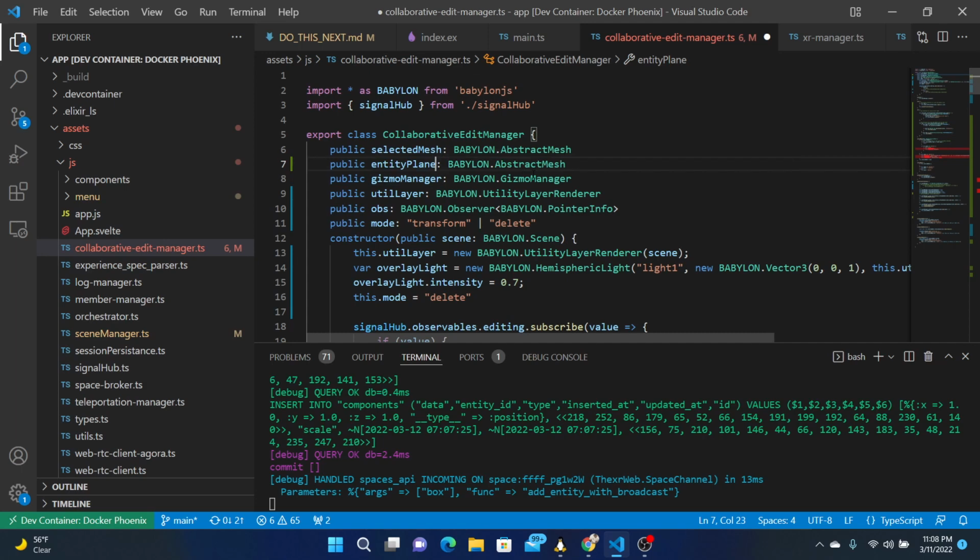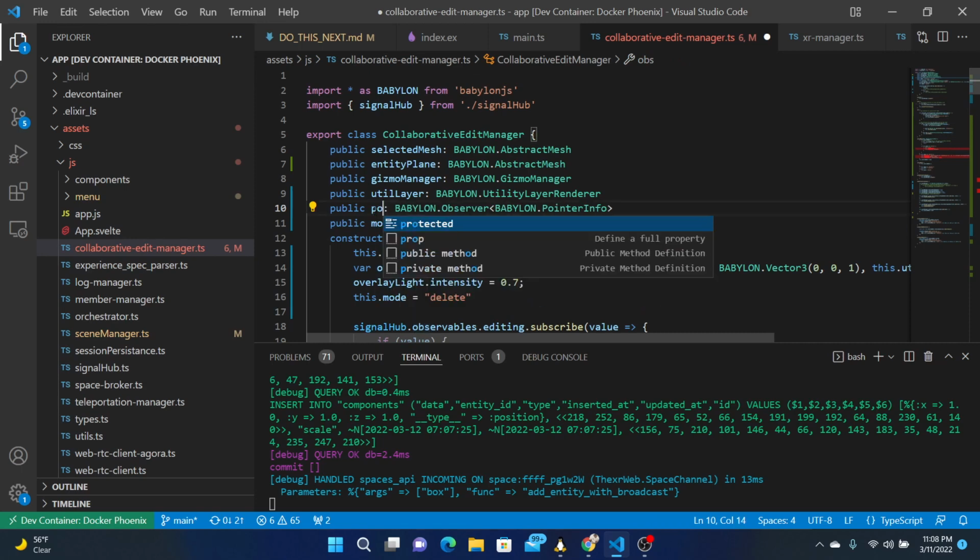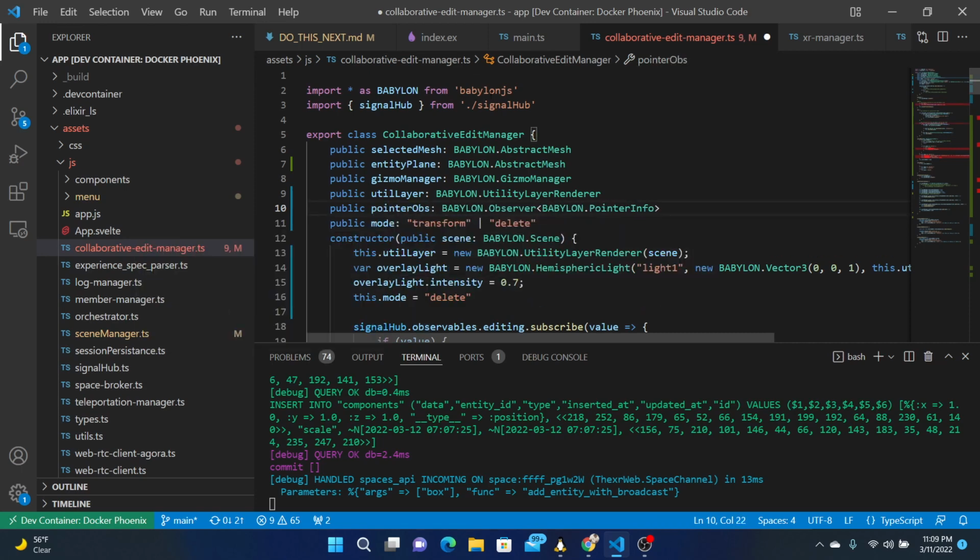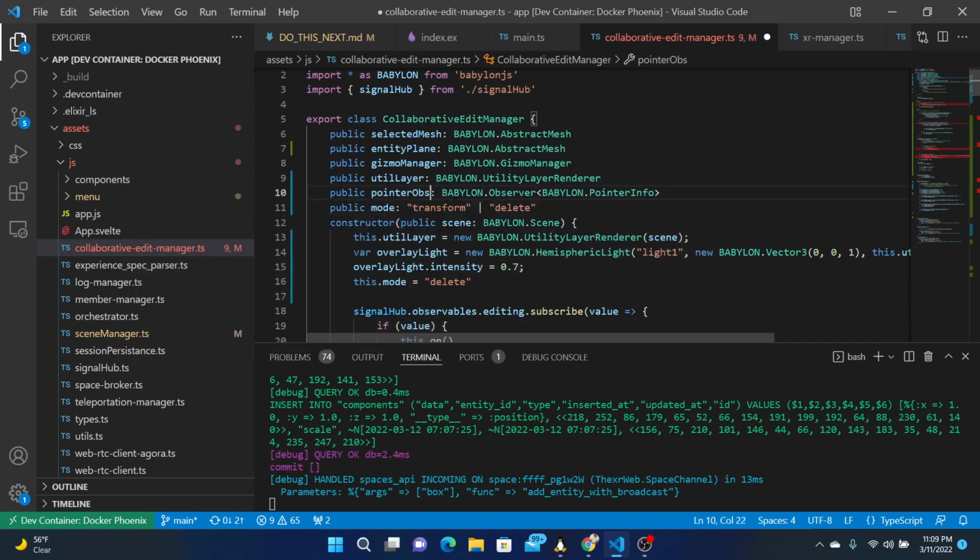We have the gizmo manager, which is the transform thing. We have a utility layer, and we have a Babylon observable for pointer info. Let's call this pointer observable. And then we have a mode, which is either transform to, I think maybe we don't have a mode.